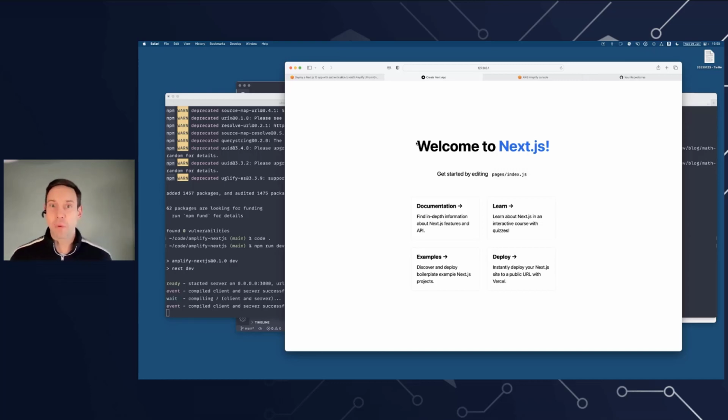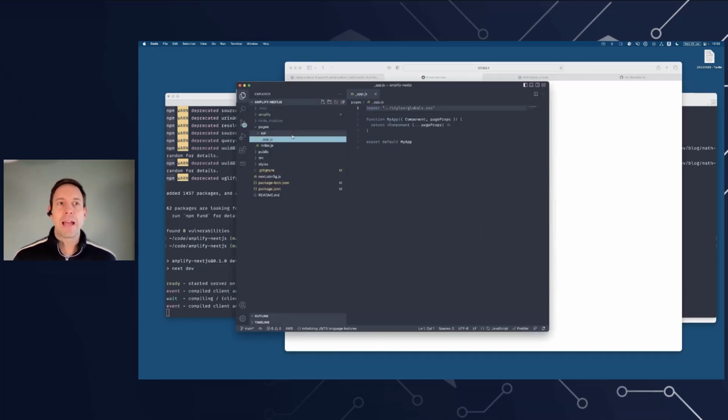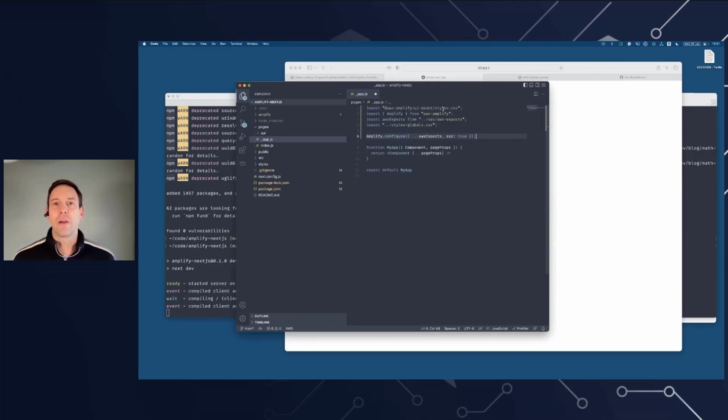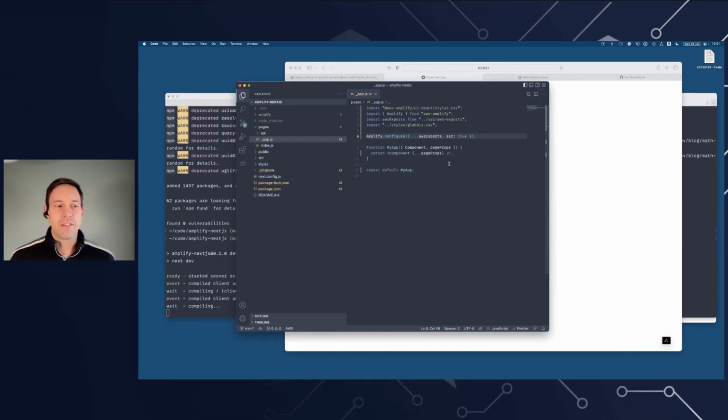Now this page is open to everybody, and we're going to change this page so that it sits behind authentication. So the first thing we're going to do is alter our main app.js, which is shared by all of the pages. And we're going to add a few extra lines into the top of the page here. So where we have our CSS, we're going to add a few extra things. So we've got the Amplify styles, and we'll see that defines what the login looks like. We're going to be using Amplify and some AWS exports, and we are enabling SSR mode here. So that is created for the app.